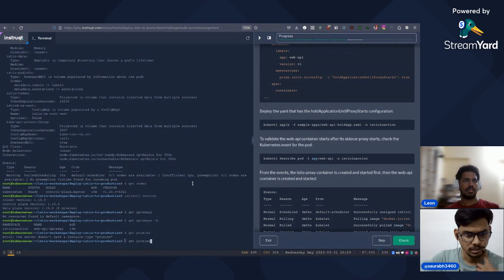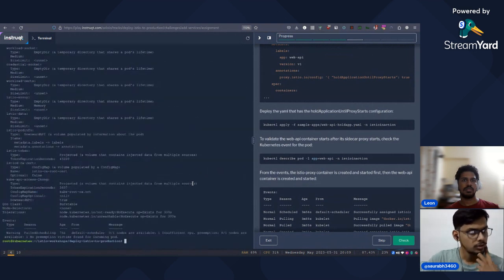Proxy means sidecar, right? But memory is probably not the issue. Insufficient CPU. Is it kubectl stack, right? I guess kubectl stack. No, let me see. kubectl top, okay, it's top.